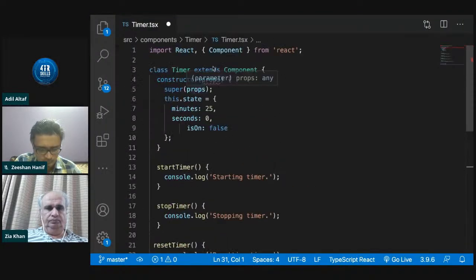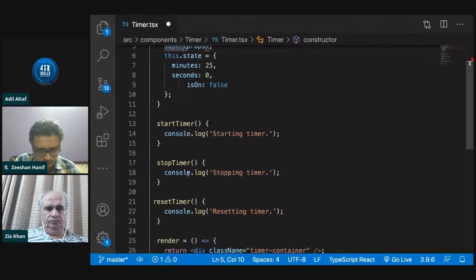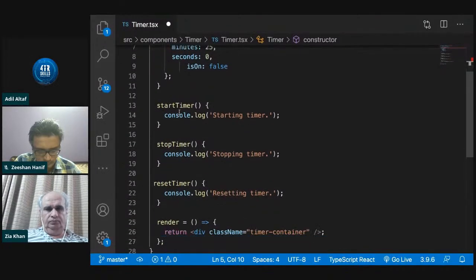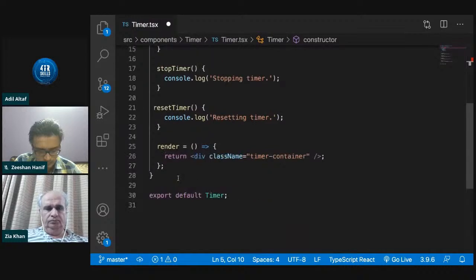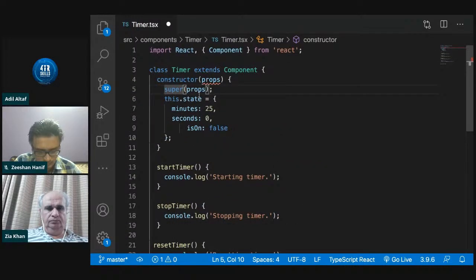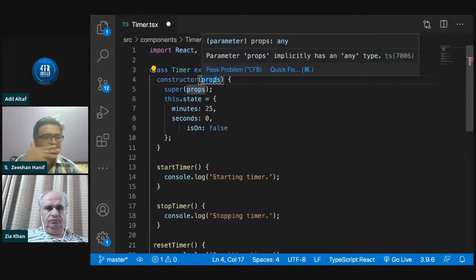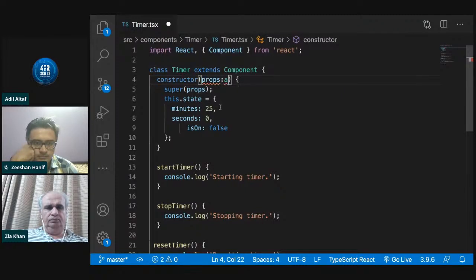All it's doing is importing from React, and then creating a class and using a constructor function, and then just calling some more methods here. So I think it's asking for a type. It's saying that it's using any implicitly. For now, let's just keep any.